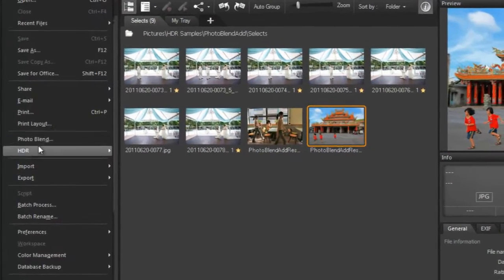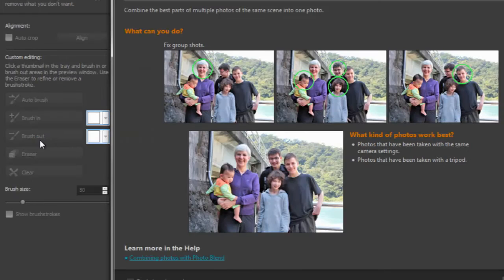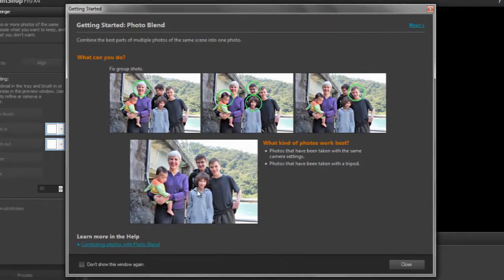With PhotoBlend, you can create some interesting, useful and fun effects in PaintShop Photo. For instance, to get a good clean family shot, I've taken several exposures and selected just the best poses from each one and combined them into one photo.